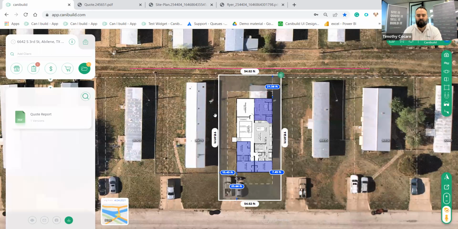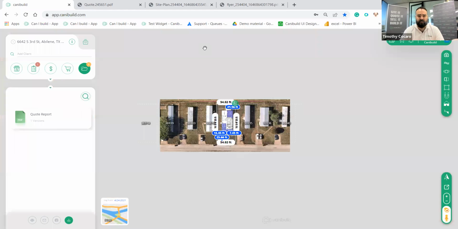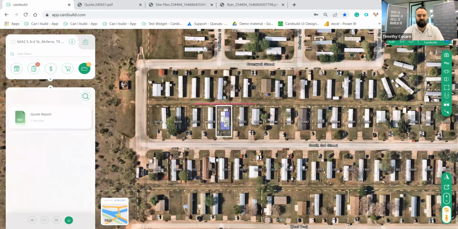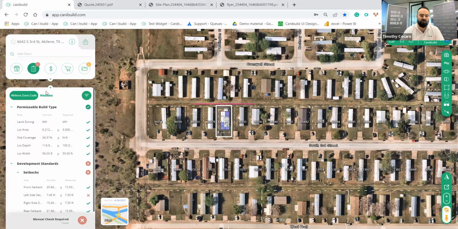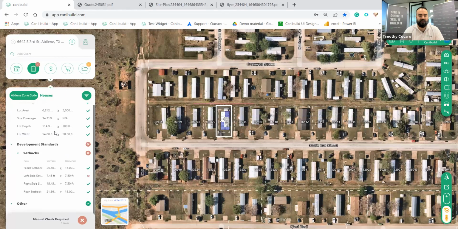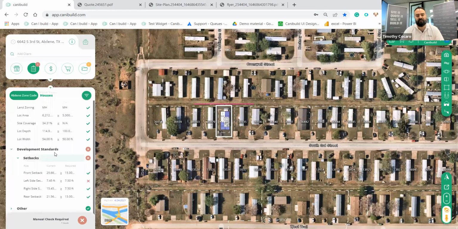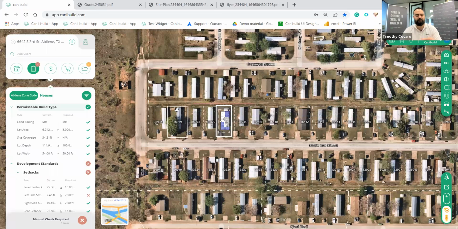So jumping back, and I hope I'm not going too fast for anyone. If there's anything that you're missing, you can use the chat widget on the Zoom session, and I'll try to answer those as well. So going back, we've picked a design, we've placed it, and we checked the rules. If we click on rules, you're able to see that it is for manufactured homes, and see the setbacks and the rules specified there.